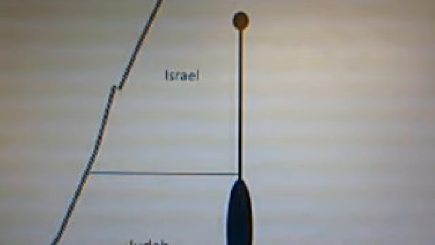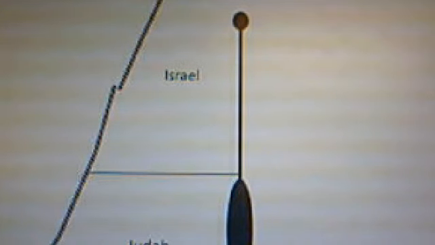The schism essentially divides the two kingdoms in half just north of where the Dead Sea is joined by the Jordan River. This is not a precise map. It is a very, very rough map. But the kingdom in the north is going to be Israel, and the kingdom in the south is Judah. So if you would label your map this way as well.